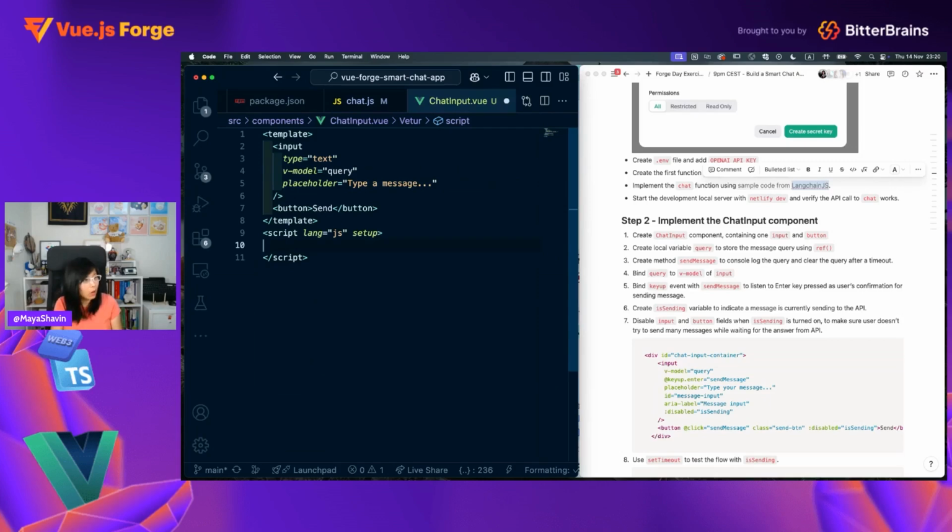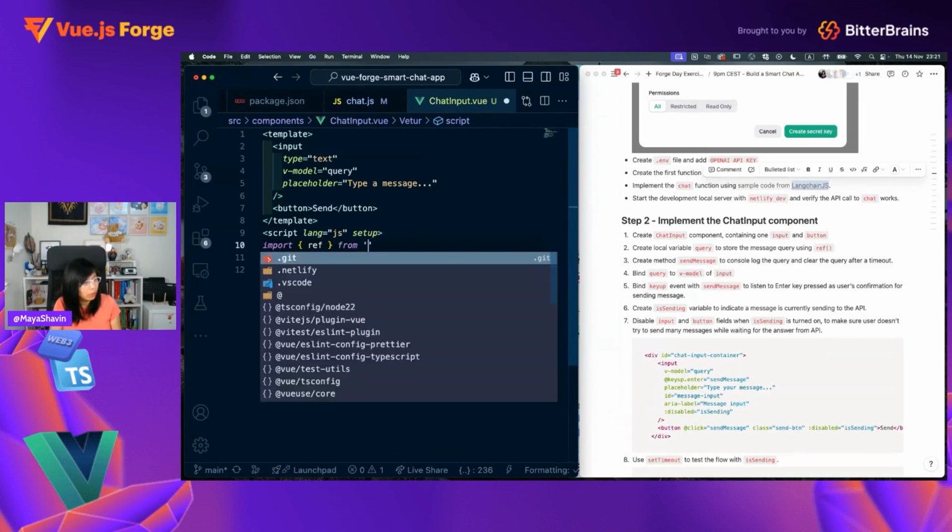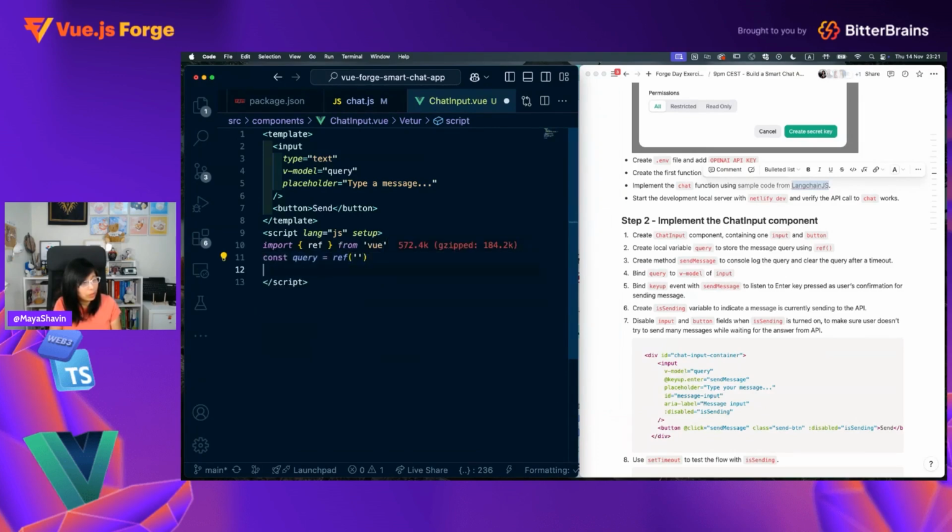Okay, and now I'm going to create a local variable query. So I'm going to do query equal ref, no problem. And I need to import ref from Vue. Okay, great. And bind it to the model already.